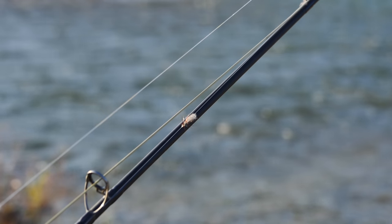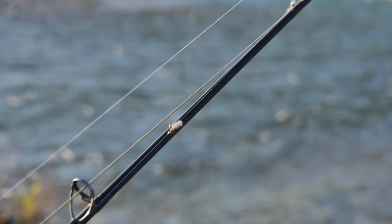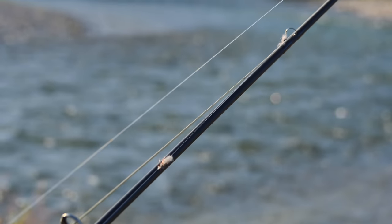Your best bet is to fish a double dry fly setup with one fly being a larger pattern such as a caddis or post-wing mayfly, something that will be eaten but more importantly act as an indicator for the smaller, inconspicuous spinner that is almost impossible to see fish solo.